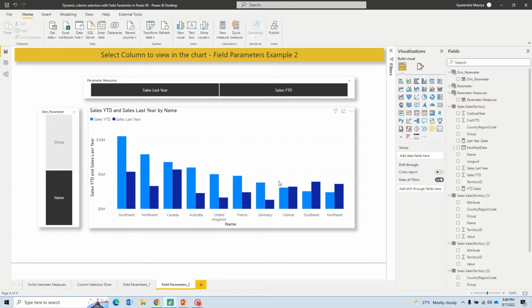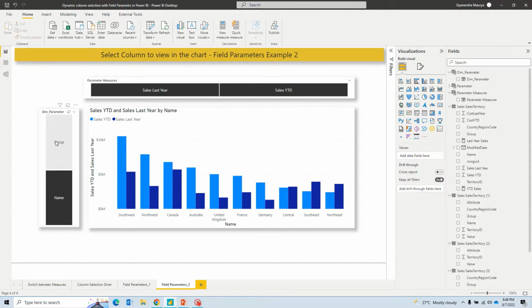Right, guys, I hope while working on reports you must have come across a situation where you have, for example, a couple of measures and a couple of dimensions that you want to display on the report, but you also want to display a slicer, or offer your end user an option where they can switch between the values. For example, let's take a view of this particular visualization.